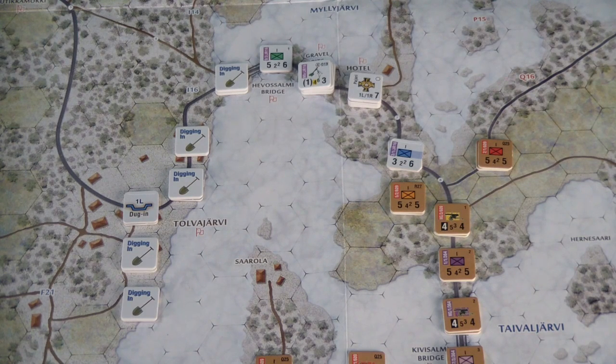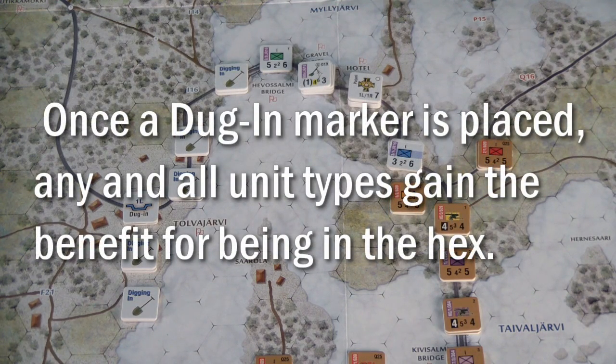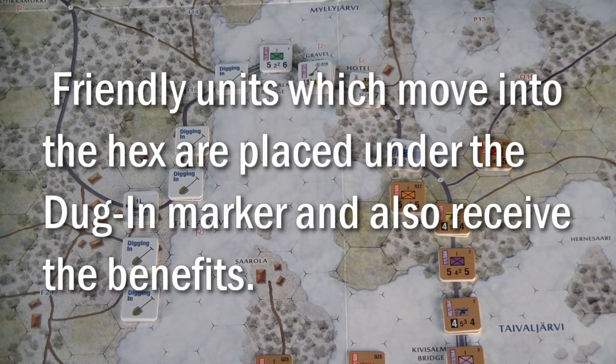A little bit of information about being dug in. It provides a 1 column to the left shift on defense. And also, once a dug-in marker is placed, any and all unit types that are in that hex gain the benefit of that shift. Any friendly units that move into that hex that's already dug in gain the benefit of it.